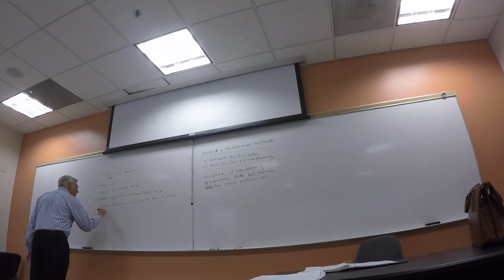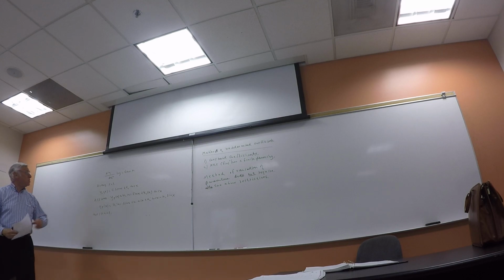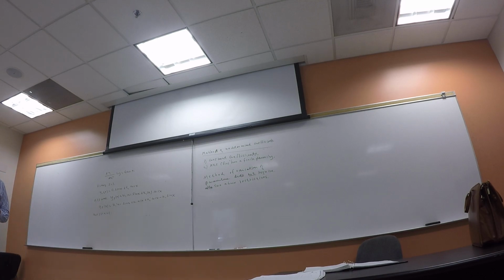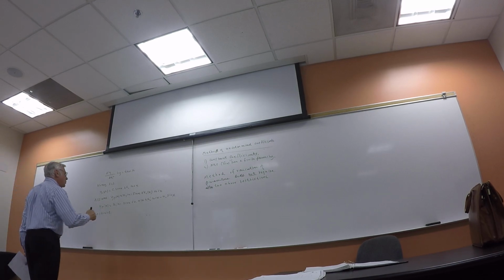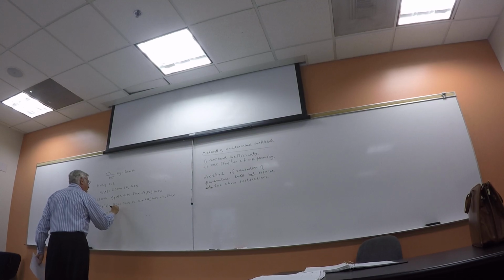Okay? And again, the reason I can do this is because I have only one condition to satisfy, namely this, and I have two unknowns, u1 and u2. So I'm going to add a constraint that makes my job easier. And the constraint will be the following. I want to get rid of those primes.